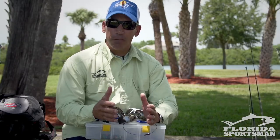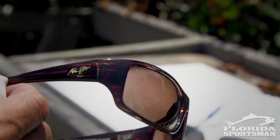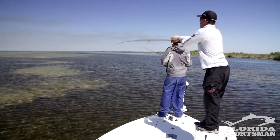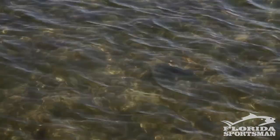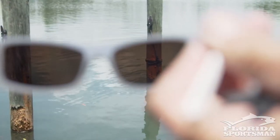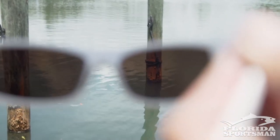Your next colors — your ambers and your roses — are more your medium lenses. These are a more versatile lens that you can use inshore and offshore. They'll have a higher contrast. They're great for sight fishing on the flats and your ability to differentiate between different contours in the bottom. But they're also very good offshore for seeing that color change, and that green weeds floating on the surface is actually going to pop out.